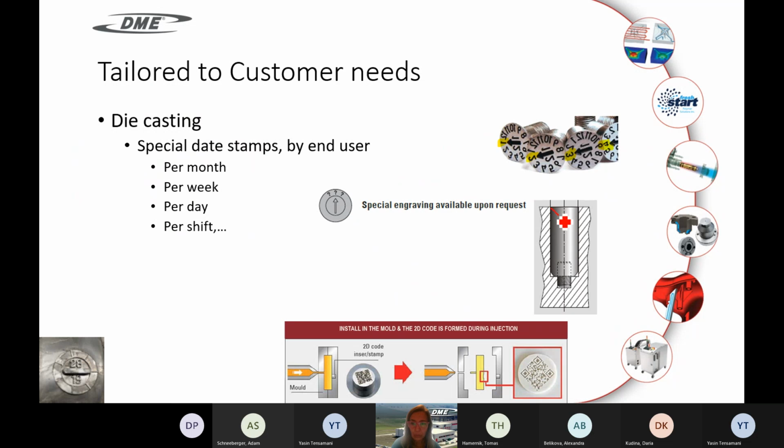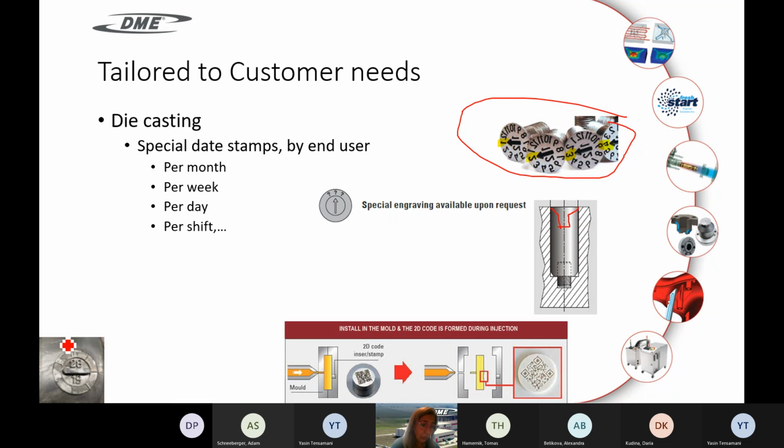So we can go for specific date stamps for die casting. And this is what I'm trying to draw here. The shape is a cone. And as you can see in this picture here, you need to change the insert every month, right? So you cannot have a fixed and a mobile and a rotating part. But we do have a solution for you in this case as well.